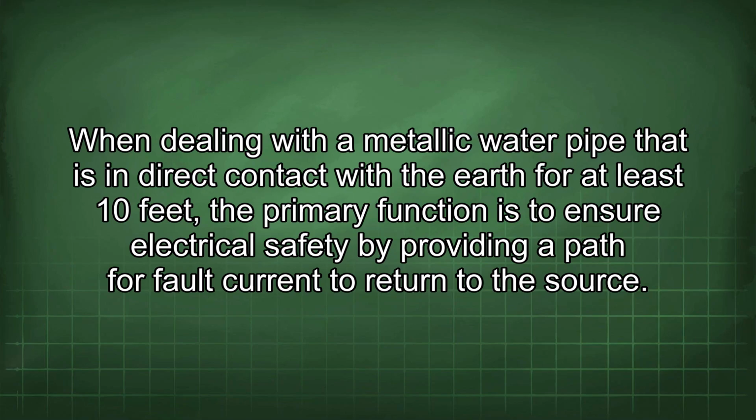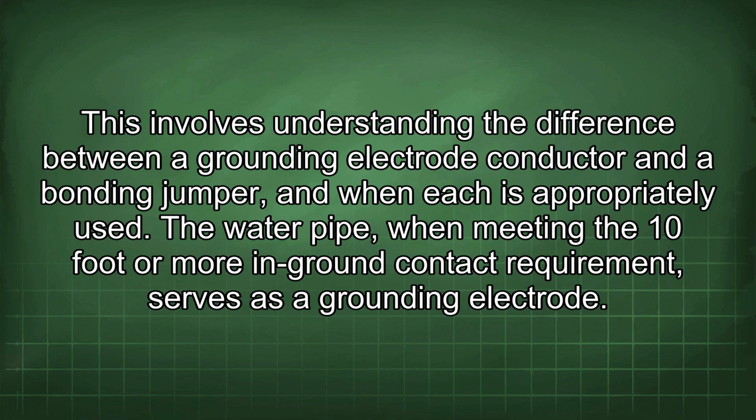When dealing with a metallic water pipe that is in direct contact with the earth for at least 10 feet, the primary function is to ensure electrical safety by providing a path for fault current to return to the source. This involves understanding the difference between a grounding electrode conductor and a bonding jumper, and when each is appropriately used.